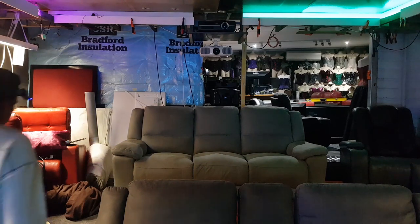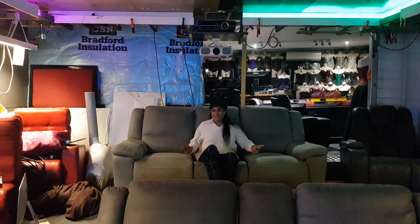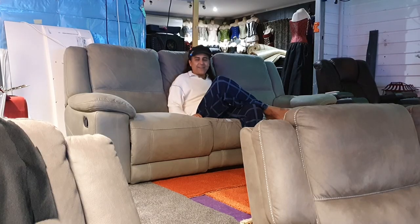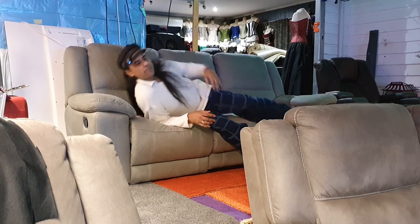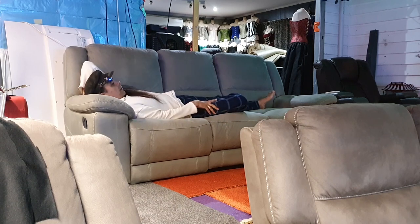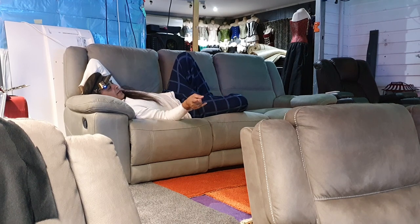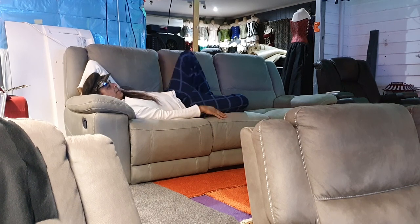Right, finally, I get to see what it's like to sit on a 3-seater on my back row. I've been wanting to do this for a long time. Oh man, that feels great. In fact, let's lie down, because that was the whole reason that I wanted to have a 3-seater in the back, so I could have somewhere to lie down. Oh man, that's comfortable as. This is more comfortable than my home theatre bed that I just made. I mean, that bed in the front row is firm, but comfortable. This is just sinking softness, goodness. Man, this is really nice.